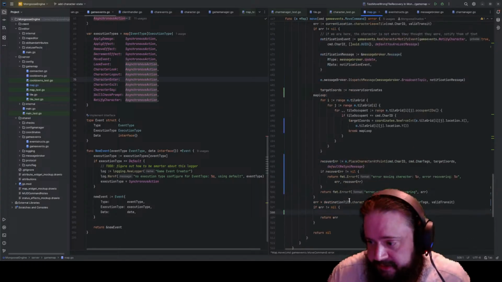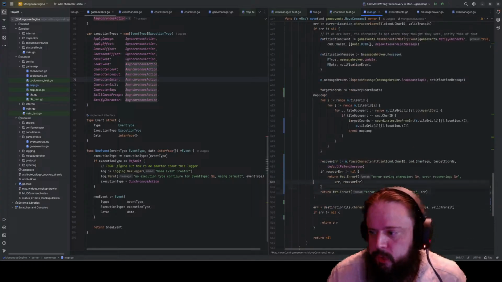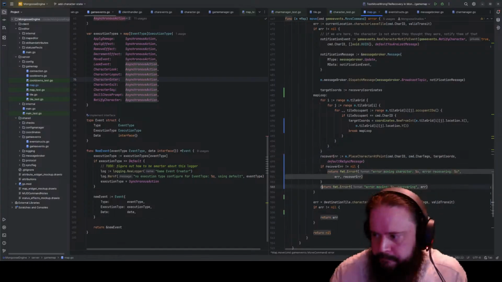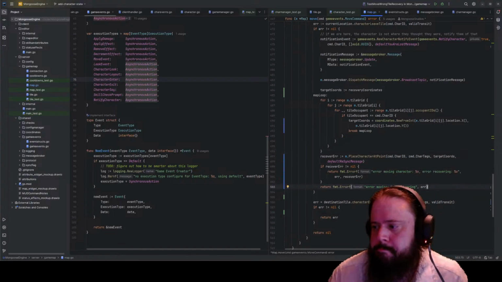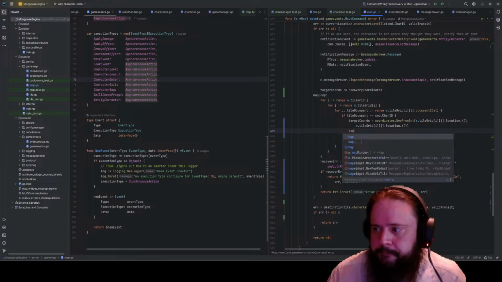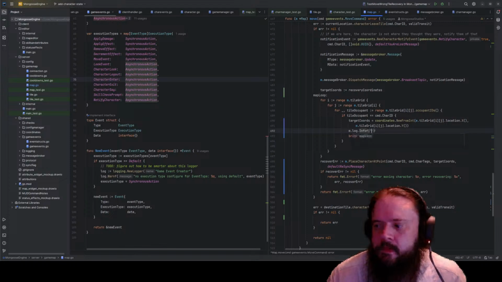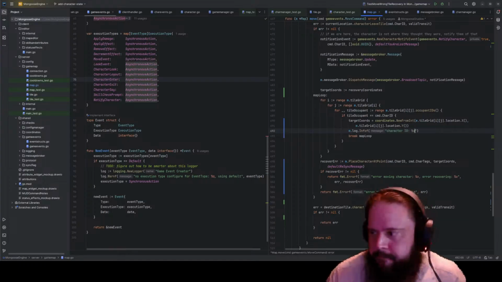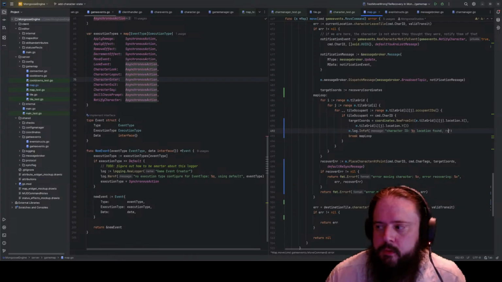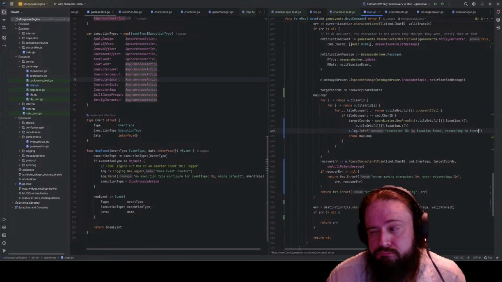So that tidies this up a ton. Now we need to do mostly the same thing. And I guess here we could also do an info log here, and we can say character ID of location found, recovering to there.